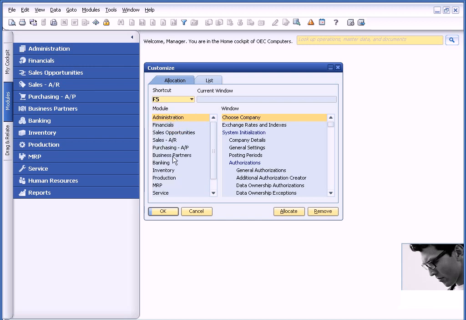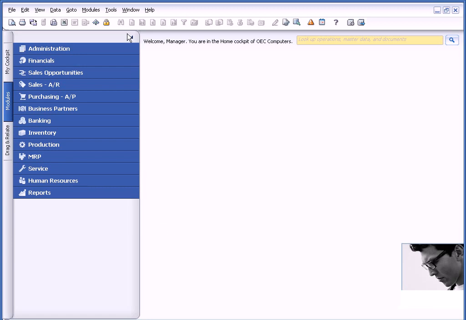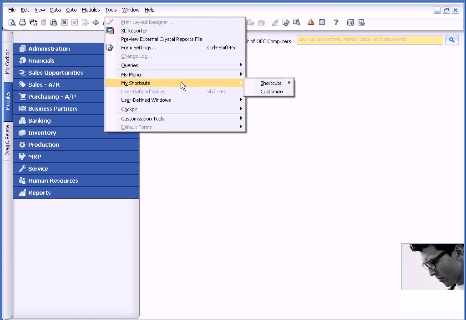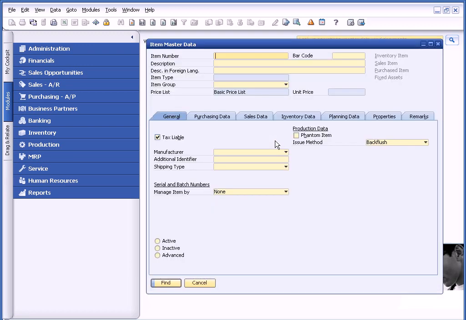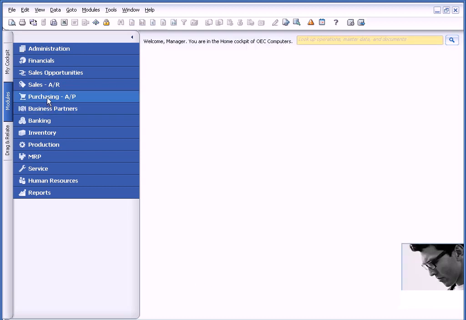So I identify the F key, go into the Inventory area, and choose Item Master. At that point, I can choose Allocate and click OK. For a list of shortcuts that I've created and which other F keys I've used, I can go to My Shortcuts, and you can see that I've identified the F5 key as well as the F6 key and some other keys as well. At this point, all I need to do is hit the F5 key and it simply opens the window for me. So it's something I can do without having to use the module in the main menu on a regular basis.